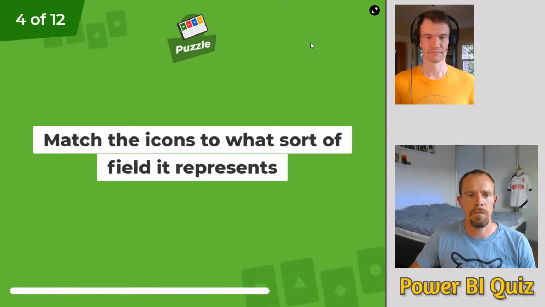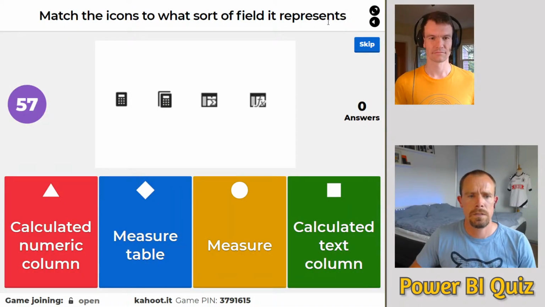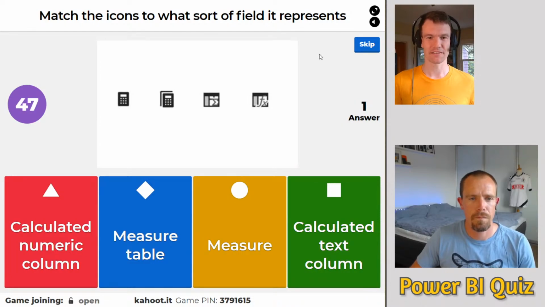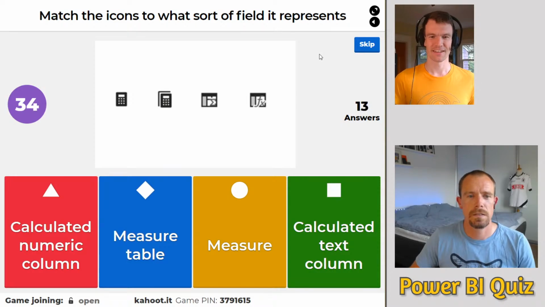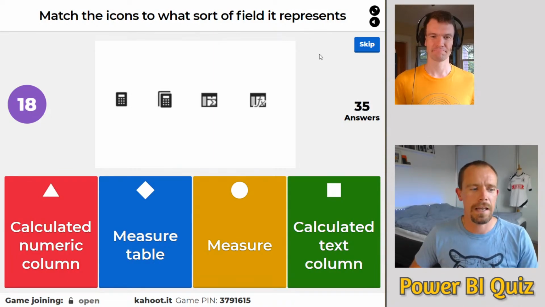And we have a puzzle. This is a new question type, so you have 60 seconds to answer this one. You need to drag your answers in the right order to match them. These are the icons that you'll see in the field list when you're working in Power BI Desktop. There is a whole range of different icons that represent different fields, and I picked a couple of the common ones, a couple of the more obscure ones. I want to see how many of you can tell the difference. I believe people are only awarded points if they get all 4 correct. I'm pretty sure a lot of people will get the first 2, but the last 2, at least when I saw the question, I had a little doubt about.